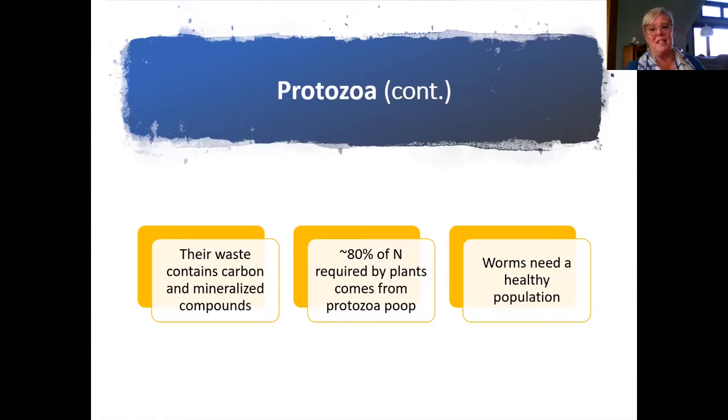So again, you can be not even aware of these organisms, and you don't have to try to work at any one of them. All of these exist in the soil together in a healthy soil system, and they all contribute to the soil health. And then worms are really reliant on the presence of protozoa if you want a healthy population of earthworms in your soil.